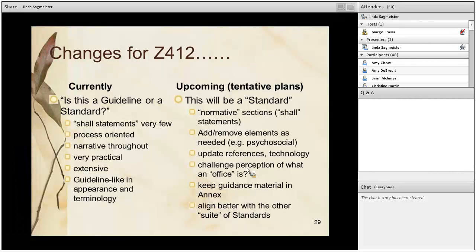We also then will achieve a better alignment with 412 into that flow chart I showed you earlier. It will not stand out quite so much as being totally different, which might make it easier to use for a lot of organizations, and that's, of course, what we are hoping they will do.